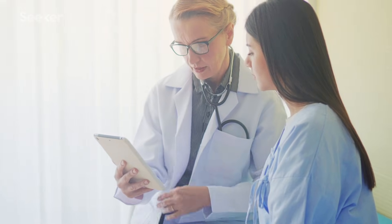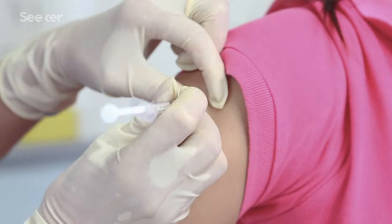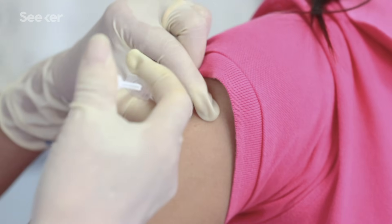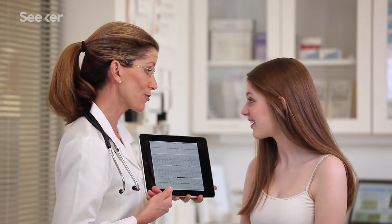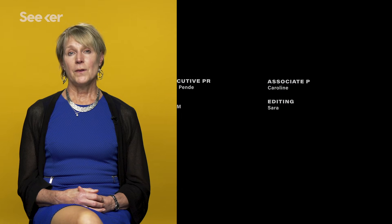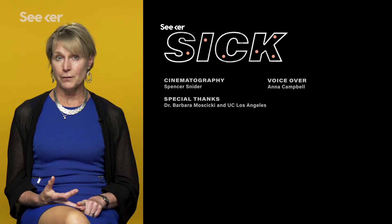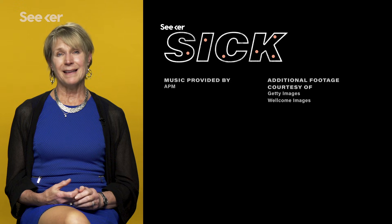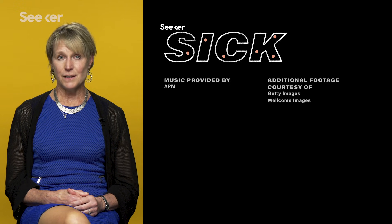First, there are screenings for cervical cancer that can catch the disease when it's still precancerous. But there's an unfortunate lack of screening methods for the other cancers caused by HPV. For people who are young enough and who have not been exposed to HPV, there's also a very effective vaccine that has been available since 2006. And while some people might think it's only given to girls because of the risk of cervical cancer, it's recommended for boys as well — for prevention of anal cancer, penile cancers, and oropharyngeal cancers. So it's equally as important for boys to get this vaccine as it is for girls.